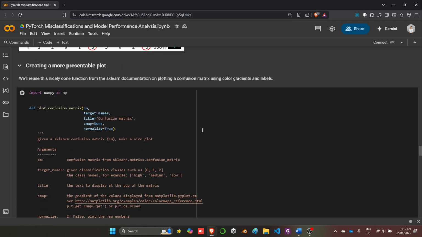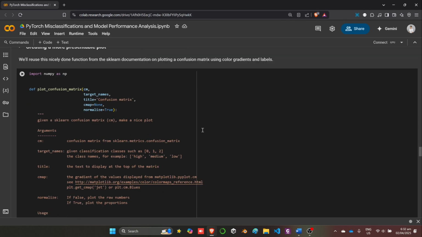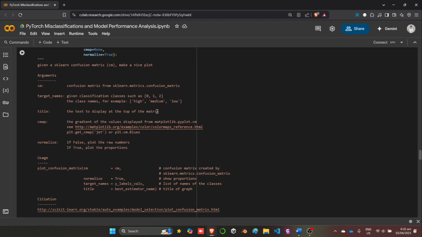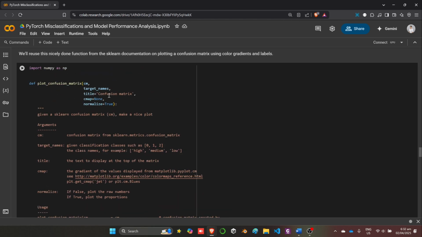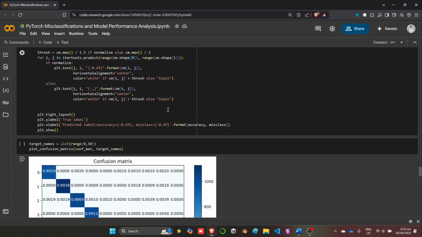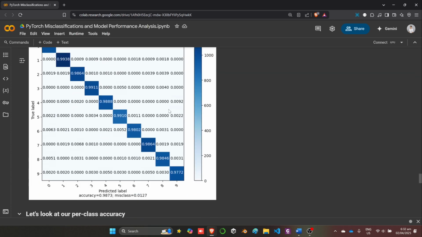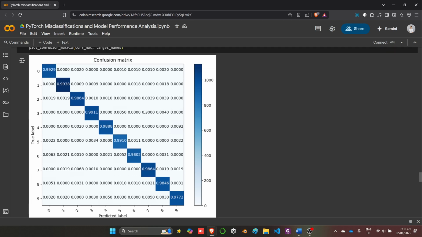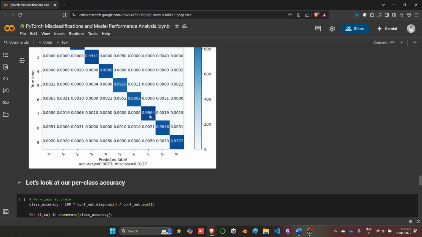Next, we need to check the classification report using scikit-learn. Okay, so this is the confusion matrix of our model.